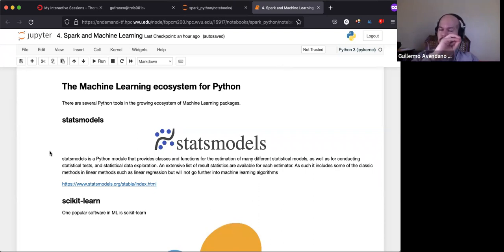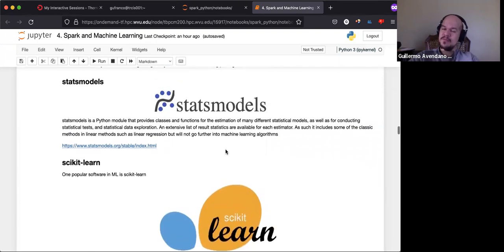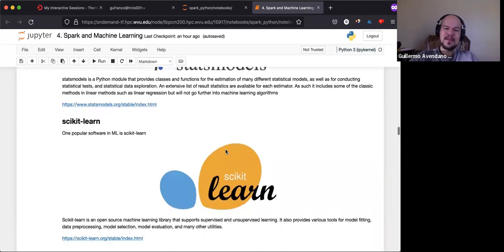NumPy works with vectors and arrays, so it provides the basic layer for linear algebra for all that you need to do. On top of that, there are packages like statsmodels that specialize in statistics, but as part of that, you have the linear methods there. So if you need linear regression, statsmodels could serve you well. You don't need to go beyond that.